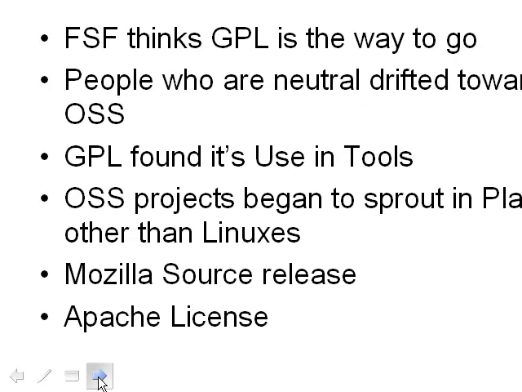Some people are chauvinistic about GPL, and they say that that is the only way to go. People who are neutral drifted to OSS. The bulk of the programmers were interested in getting free access to the source code rather than clinging on to the idealism of Stallman. In producing tools, GPL is an effective licensing model, but for producing applications, OSS seems to fare better. And there were other licensing schemes like Apache. So a Tower of Babel situation was getting generated.